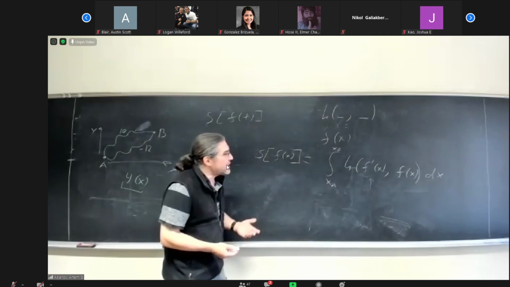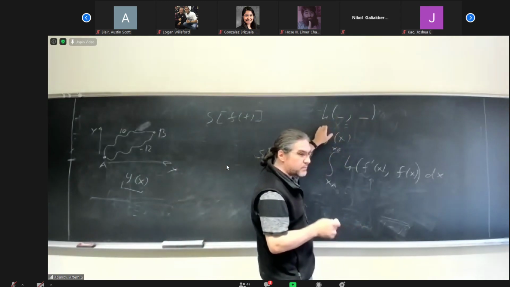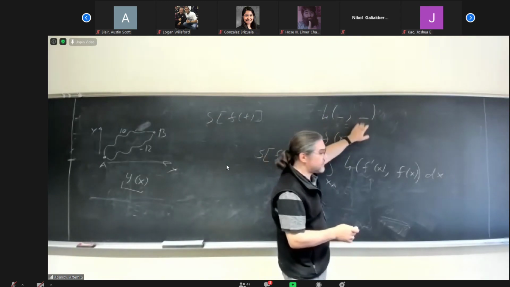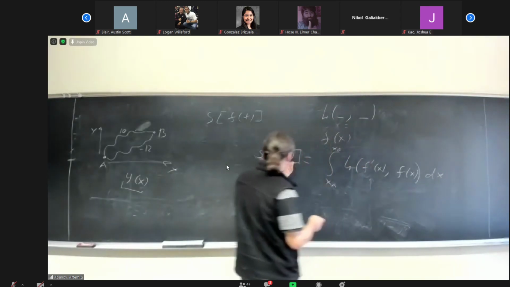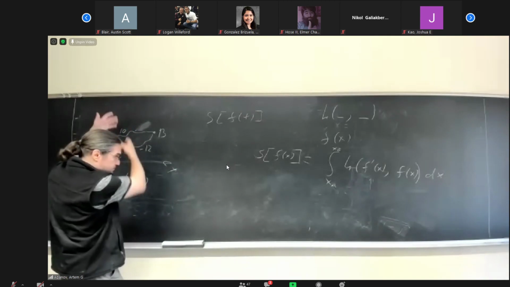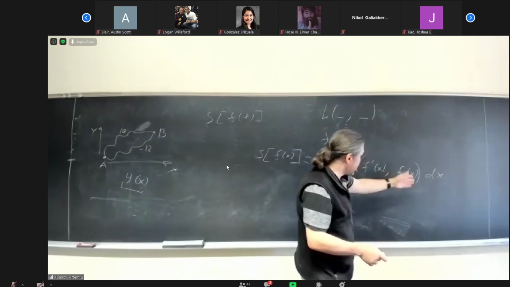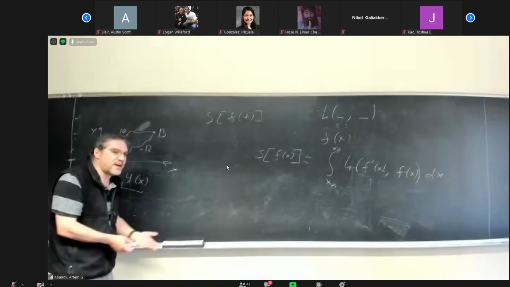Now we need to define how we compute them. One way to do that is to say that there is some special function, which depends on what we want to compute, and it's a function of, say, 2 variables. We take the path, an arbitrary path, and we stick it in this way. We take the integral, and that's exactly the value of our functional. That's how we define the functional.